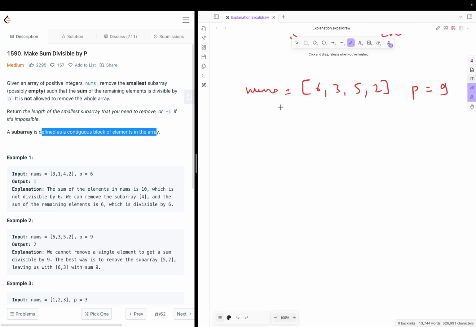So the very first thing we need to do is find the minimum subarray that we need to remove.